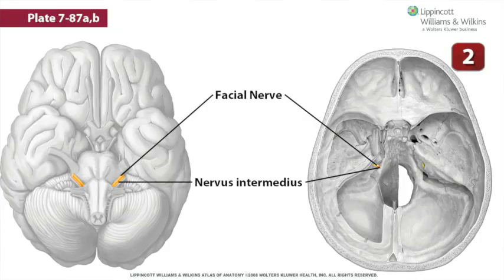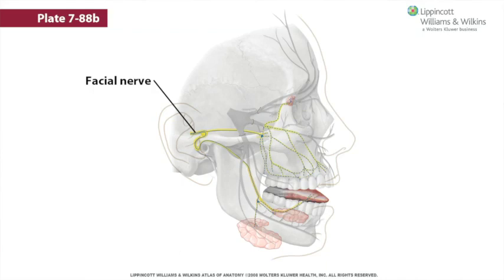Both parts of the facial nerve emerge laterally from the brainstem at the border of the pons and the medulla and enter the internal acoustic meatus. The facial nerve has the longest interosseous course of any cranial nerve. It passes through a Z-shaped canal in the temporal bone, usually called the facial canal, which begins at the internal acoustic meatus and ends at the stylomastoid foramen.